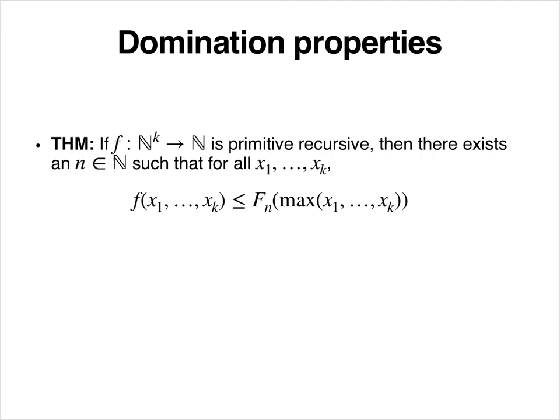Informally, the reason behind this is that a primitive recursive function can apply recursion at most a finite number of times, because it needs to have a fixed primitive recursive definition. Each application of primitive recursion can iterate the previous computational function, such as plus or times, one more time. Hence, we can climb in this hierarchy of f_n functions to at most a finite level.